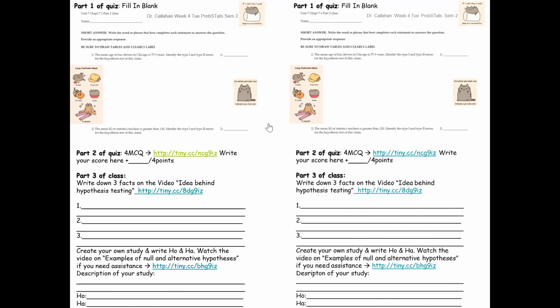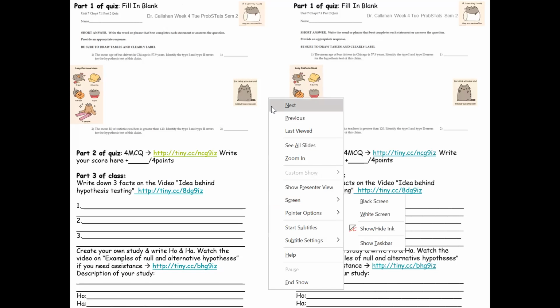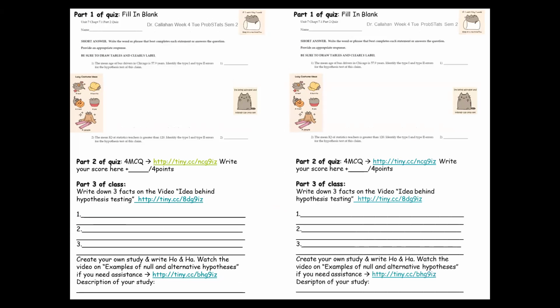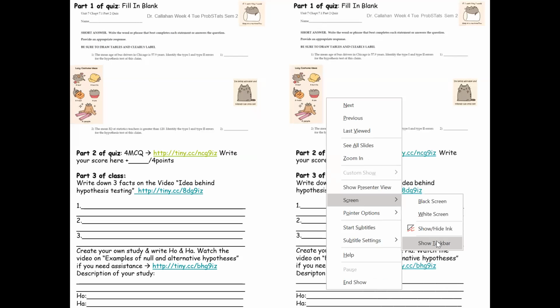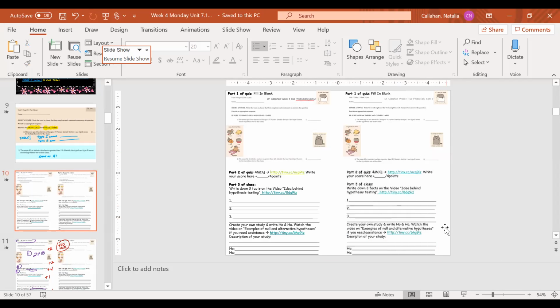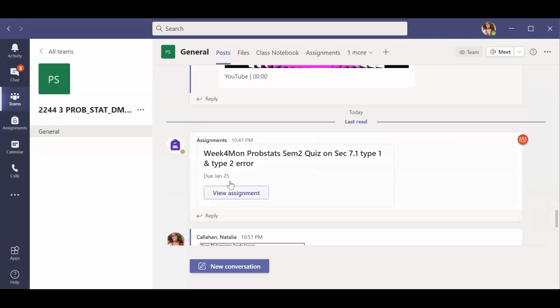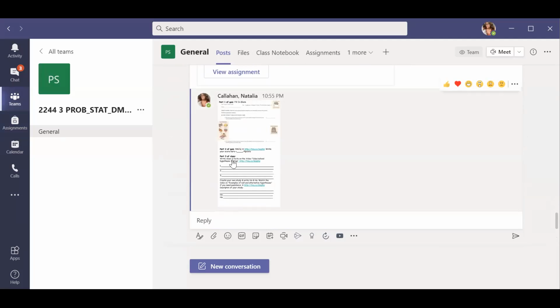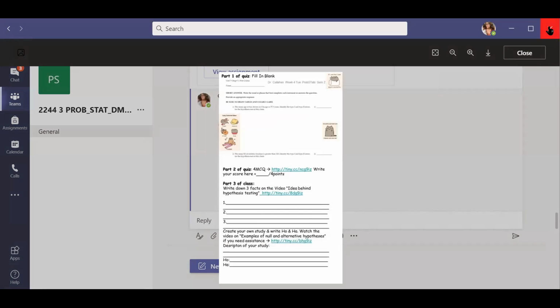Now, if you need to print this out at home, that's totally fine. Let me go ahead and take a photo or snapshot of this so that I can paste it on the assignment itself. Okay, so here's your assignment, and I'm going to paste it there. There we go. If you click on it, you'll be able to see it a little better.